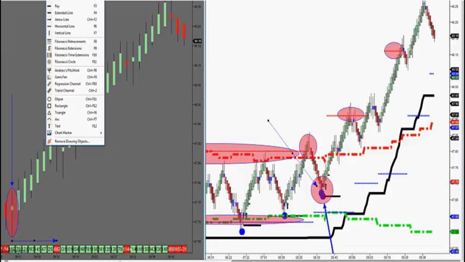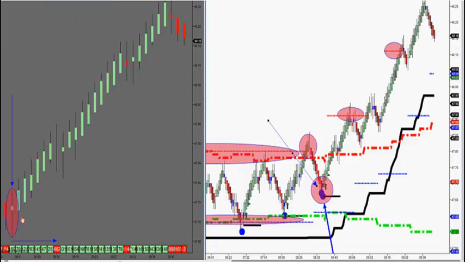What you want to do on your dome, you can do 2 ways to scale. You can scale at the first set of symmetry dots, which is over here. Look on the white chart. I have these red dots that automatically come up. You want to scale 2 ticks within symmetry dots. So you can scale right there, 2 ticks within symmetry dots, and bail 50% of your position, or at the first 10 ticks, which would be 88 right there.